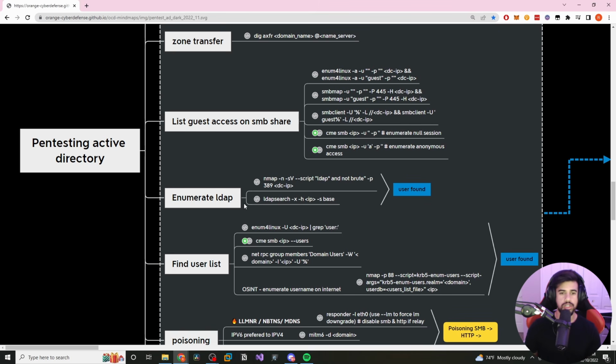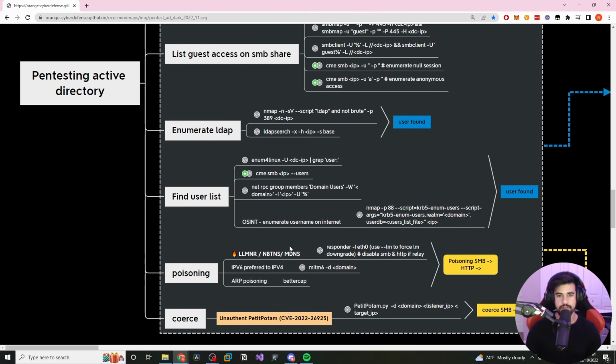Regardless, I'm going to run enum4linux, especially if I have null session authentication, which is empty username, empty password, or guest, empty password. And then enum4linux can be very good. You can get a lot of information on the domain, password policies, all kinds of stuff. So enum4linux-ng is the one I would prefer.